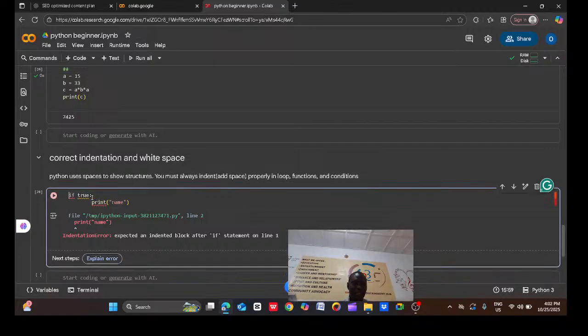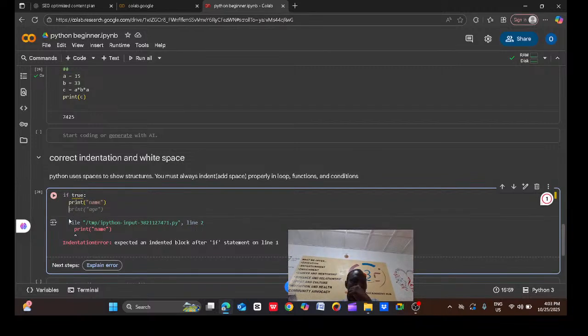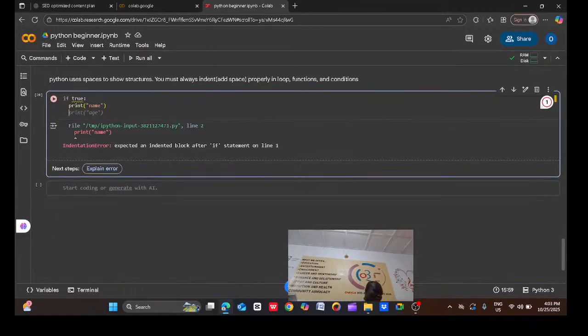Let's see if you now put it there. But this statement is not correct because we are dealing with if. We are going to see more of this as we go on. But you should know that incorrect indentation might definitely give you errors.